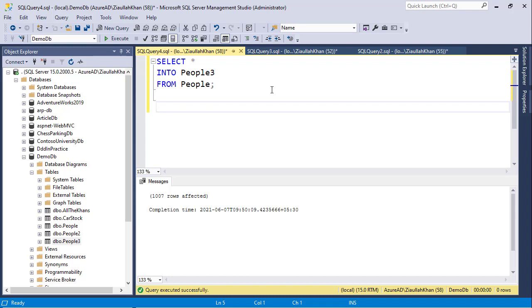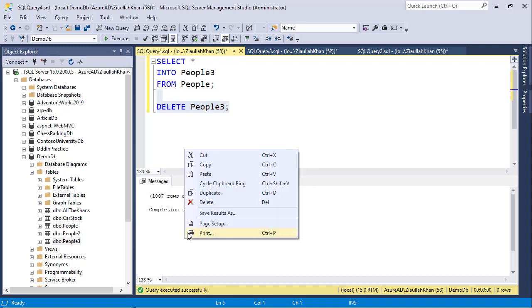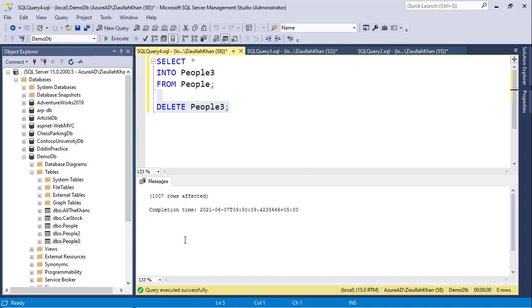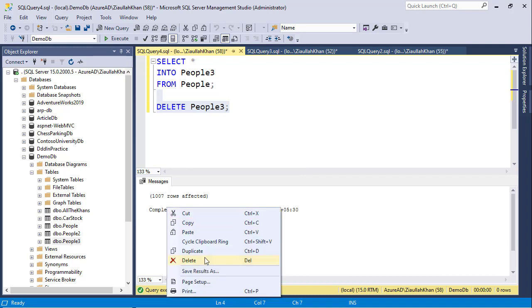The delete is pretty straightforward. You use the delete keyword, and then you mention the table name here like this. But if I execute this query, once again, notice the output that we're going to see. Let me see if I can delete this. Okay, I thought I'd be able to clear it up.